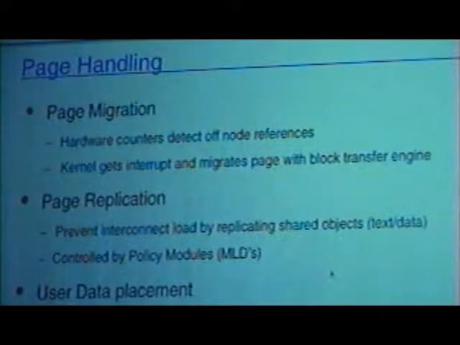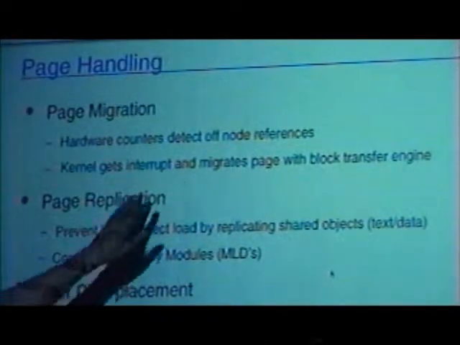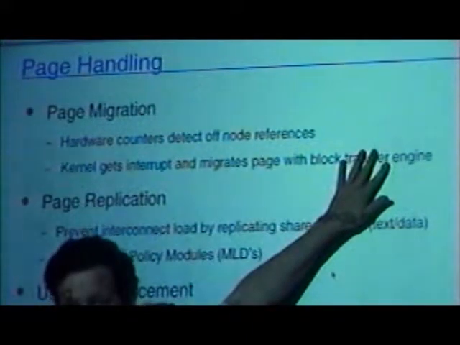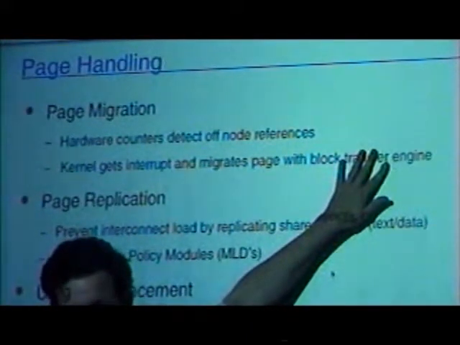So that's a little bit about the memory. Going on, we're going to come back to this Friday, but there's page migration. There are counters in the hub chips that say every time I go off node for a page, count it. And if the off node references go over a threshold, I can then tell the kernel, move this page into my local memory. So that's called page migration. Draw a line through this though. The block transfer engine still is not working for page migration.